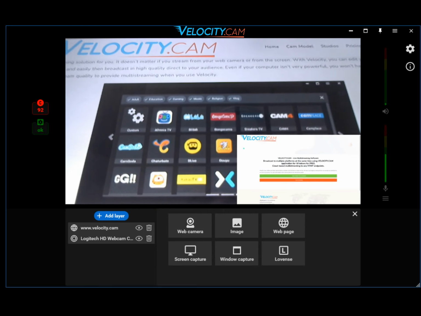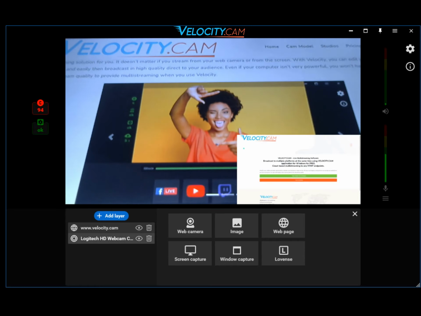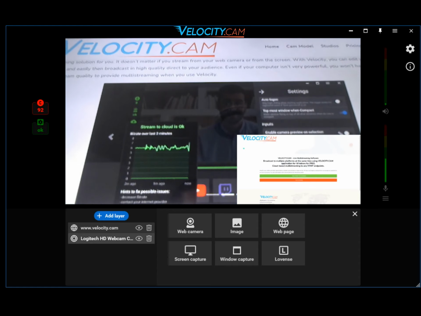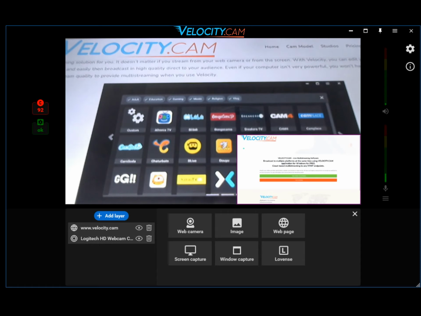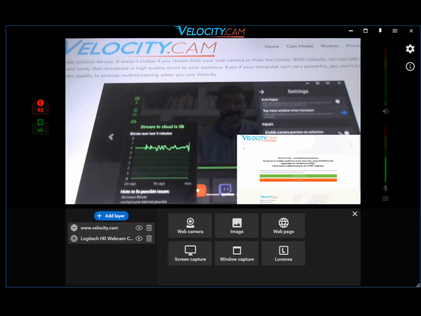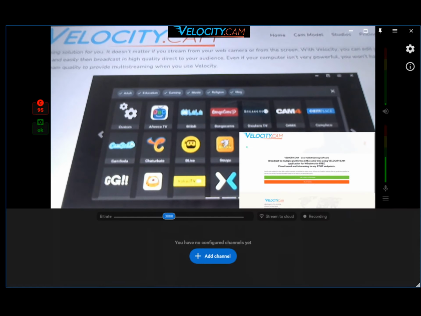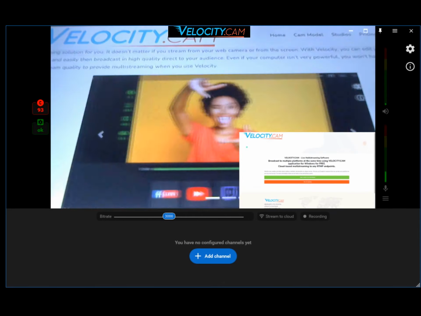But one thing I want to point out is on the left-hand side, you can see those are starting to stack. And so which order you have them is going to layer them on top of each other like pancakes. Because you can see here, this is on top of the other layer. So you have to kind of play around with getting that set up how you want it, but it's still extremely easy to do. You do not require OBS or any external software where you have to learn all those features to do this cool stuff. When you're done, just click the X over here and that'll go away and back to your normal screen, okay?